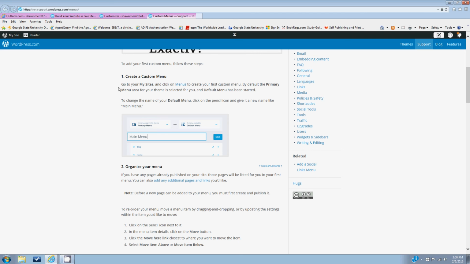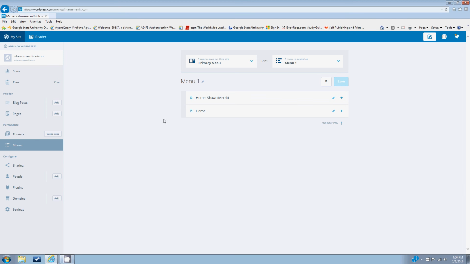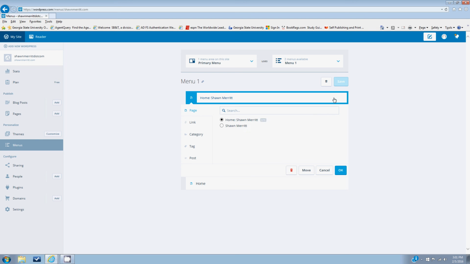Alright, so we're going to create a custom menu. Go to My Sites, click on Menus, and do the primary menu area for your theme. That's already selected for you, and a default menu has been started. Okay, so what we want to do is go to Menus. I've already set this one up.